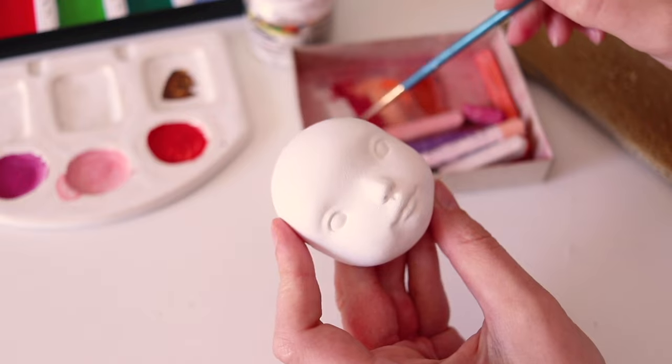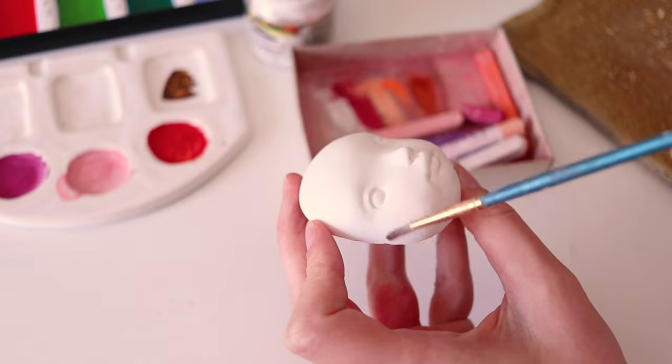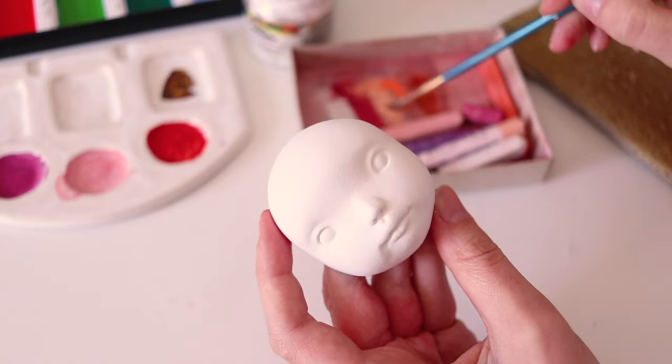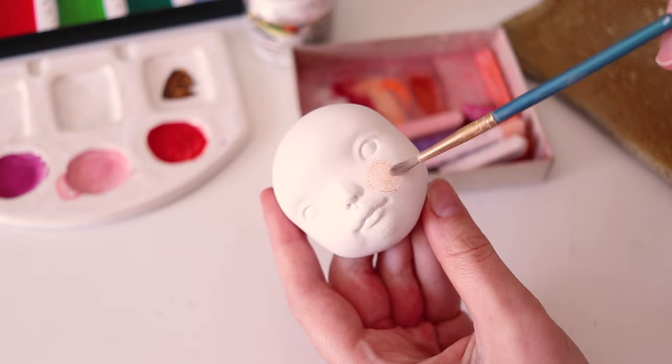This face is for my mushroom plush doll. I have to paint two of these and with all the layers and drying times, it takes about an hour to complete them. I will also paint a few faces for my Christmas angels, so I have plenty to do for more than an hour.